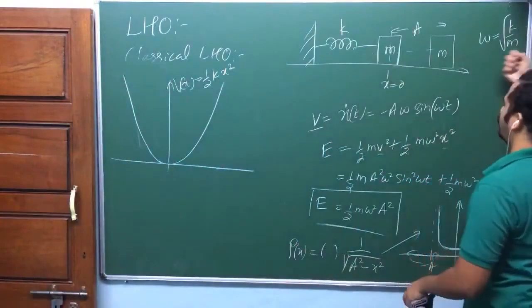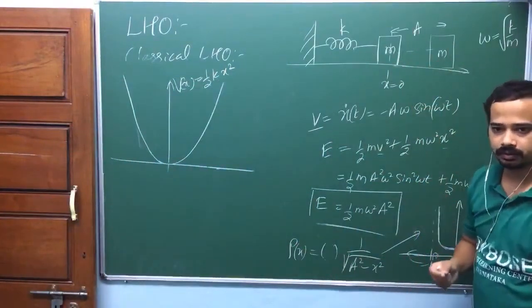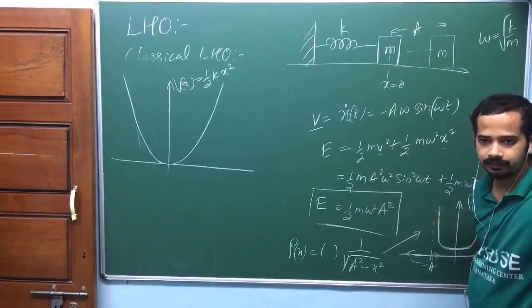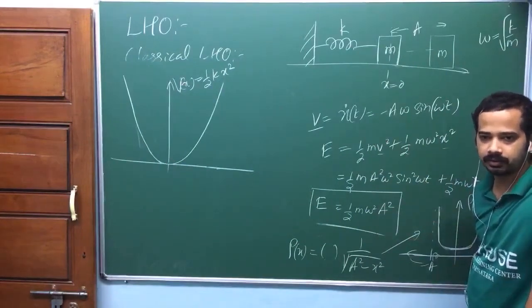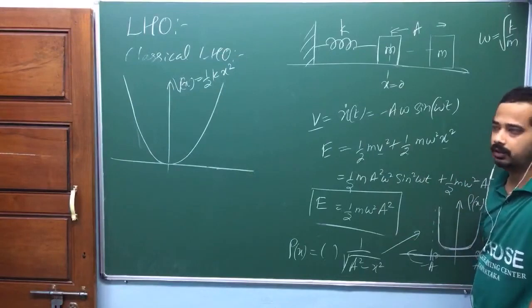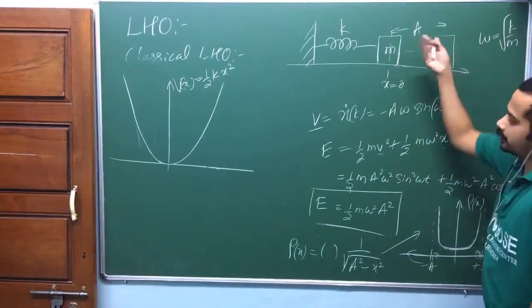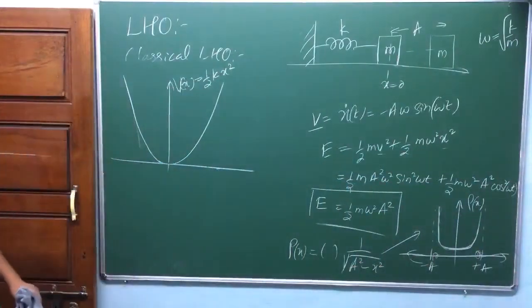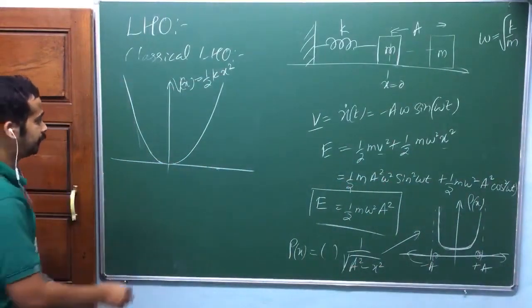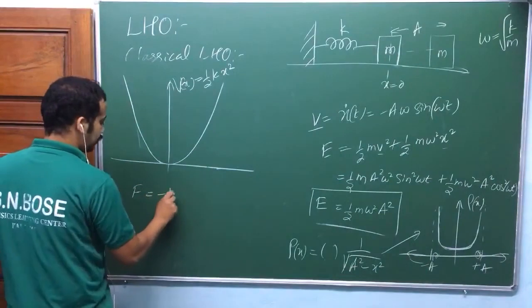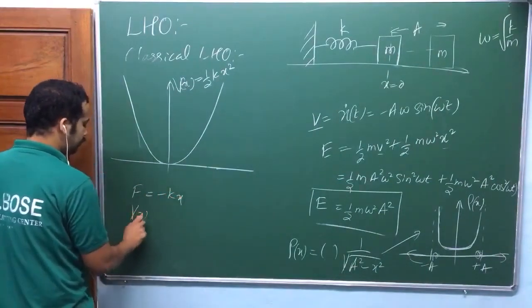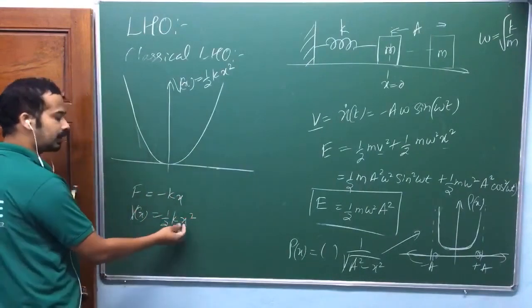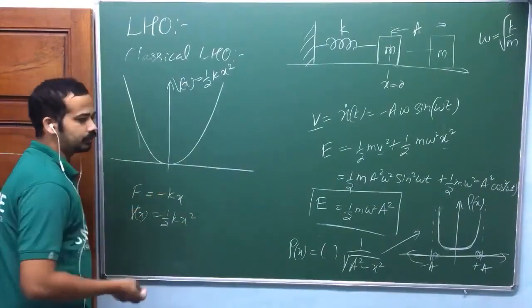If you drag it too much, the spring will not come back. That Hooke's law will fail. Am I right? Hooke's law will have some limit, isn't it? If you drag the spring too long, what will happen is it will not come to its original position actually. Is that okay? This F is equal to minus kx or V of x is equal to half kx square. There is a limit for this one. You can't have x between minus infinity to plus infinity.